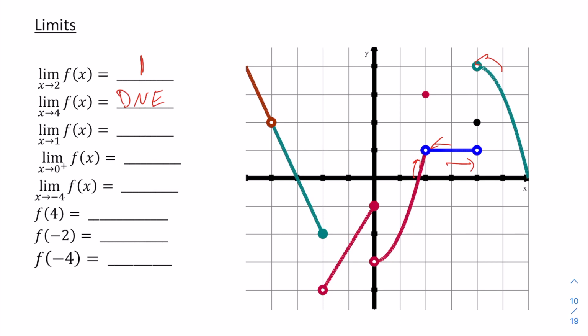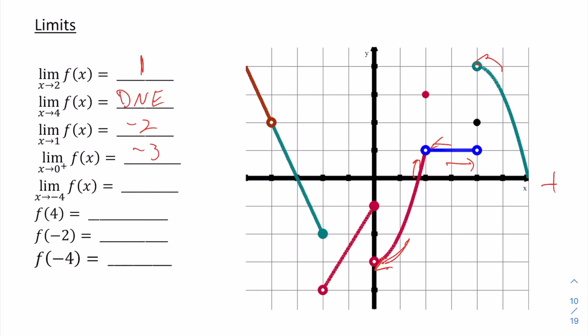At x equals 1, it doesn't matter. Sometimes students get confused whenever there's not a circle, there's not a dot there. But realize we're approaching the same value from both sides. We're going to go ahead and get -2. Sometimes you'll have a one-sided limit as x approaches 0 from the positive. As you come from the right-hand side, this is the positive side of the graph, so you're coming from the right to 0. And so that would end up being -3.